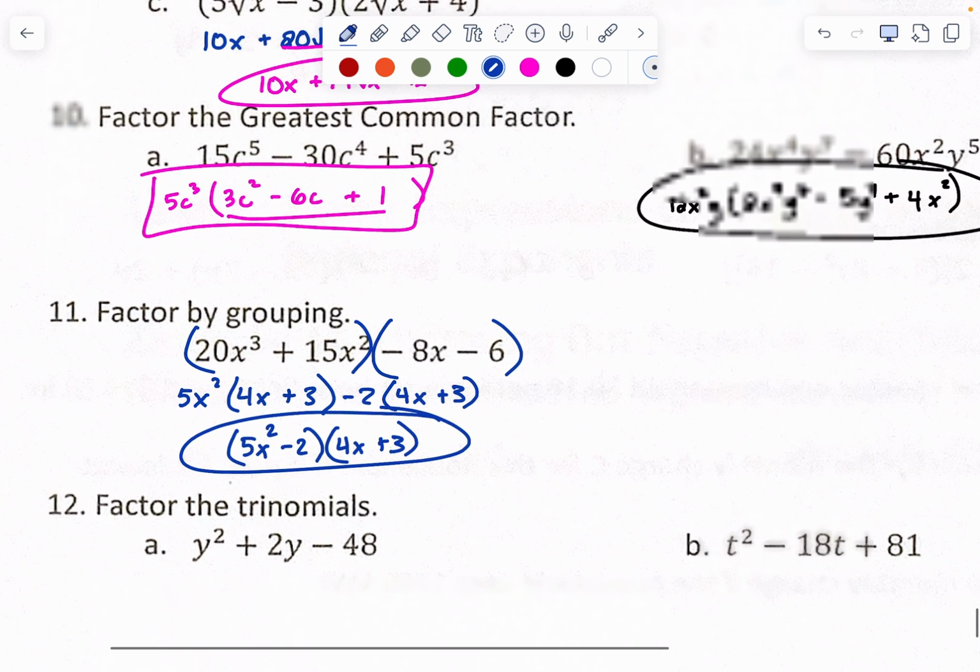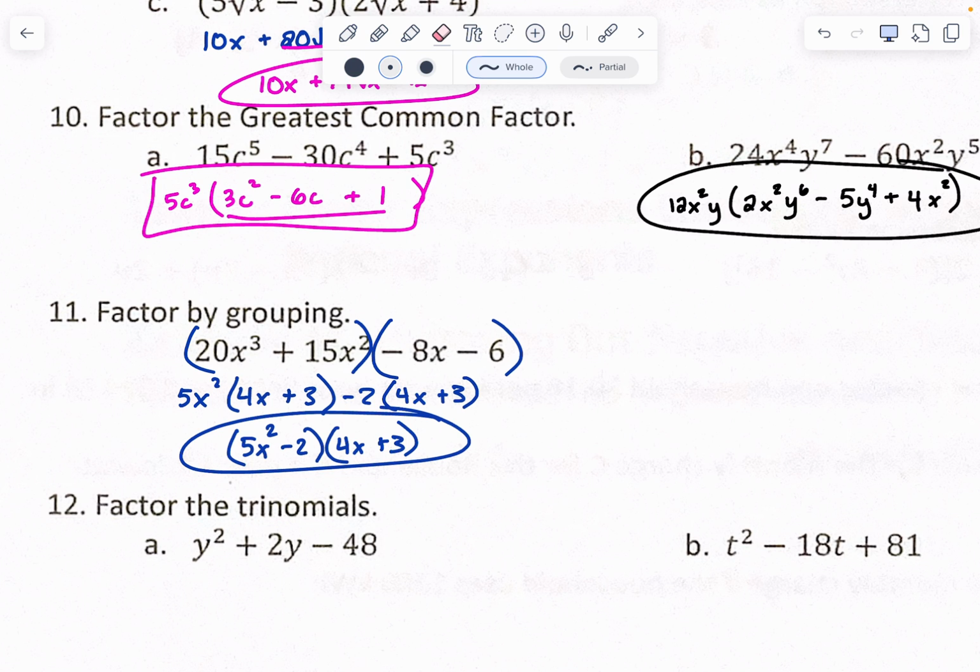Is there a shortcut for factoring by grouping? Not really. What if they don't match up? If your bubbles don't match up, then you're wrong. You can do it multiple ways. If you move the middle groups around, you would end up pulling out different stuff. I did 20x cubed and then 8x. That's fine. Your middle pieces will look different, but your ending result will be the same.